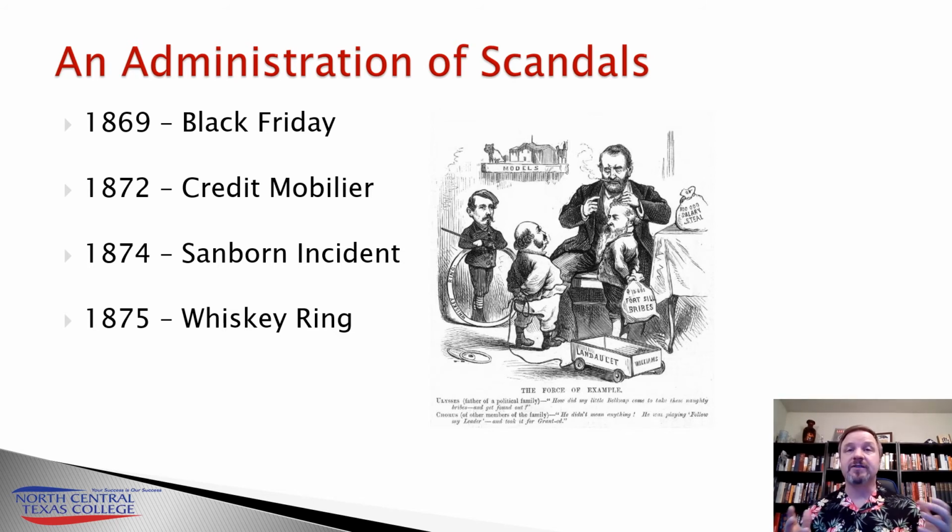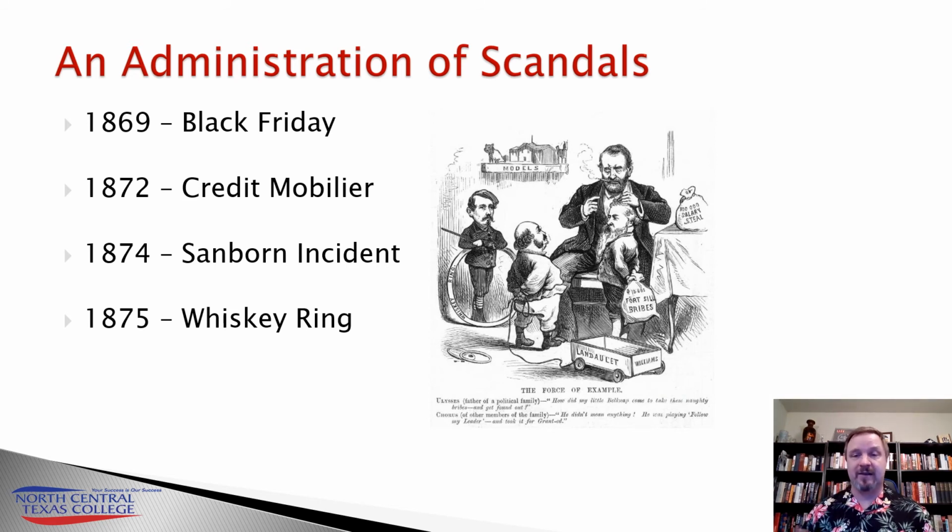Okay, Bristow discovers this scheme, right, and he makes it his personal duty to try and completely root out this corruption. So he is going to begin rounding up and indicting people. And in total, you're going to have over 300 people arrested and indicted, including a man named Orville Babcock, who was a friend and the personal secretary to General Grant himself. So now President Grant is possibly implicated.